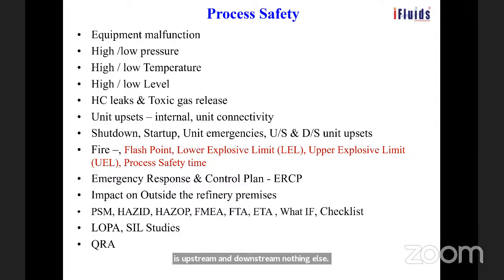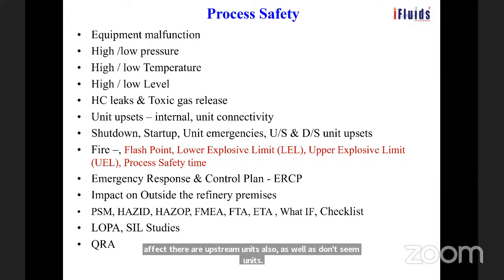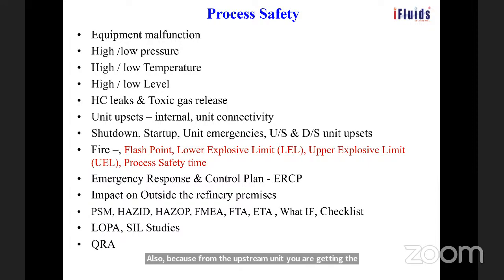So suppose your unit gets upset, it can affect your upstream units as well as downstream units, because from the upstream unit you are getting the feed. So suddenly you stop, and that unit is still running. Where will they throw, where will they send the material? So that's a big problem for them also. And probably they may be receiving certain things from this unit also.